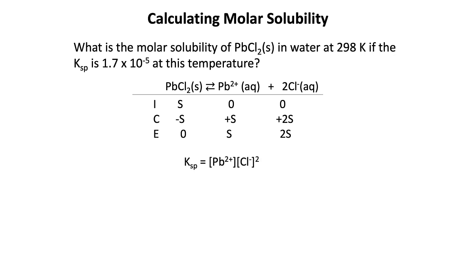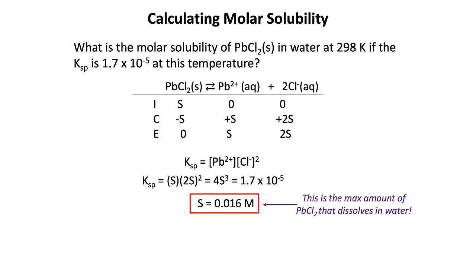Now we take our Ksp expression. This is at equilibrium, so we want to take that bottom row just like we have for other equilibrium reactions, and we say that it's the concentration of lead multiplied by the concentration of chloride squared, because it's 2 chlorides. We put in our variables and we can solve for this single variable S, which gets us 0.016 molar. Now, it may look like we're double counting for the chlorides because we have (2S) squared. It's like, where are we counting the 2, in the 2S or the squared? And this is where the idea that Ksp is just a mathematical constant that's already taken this into account is so important.